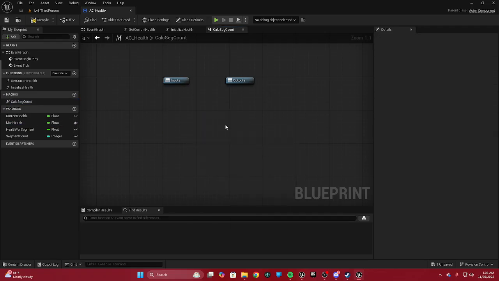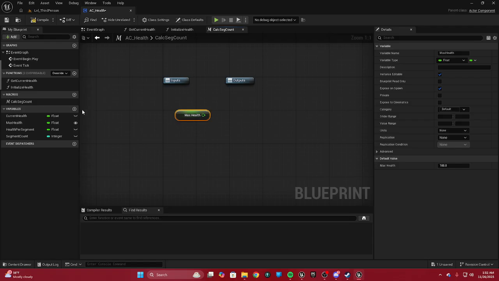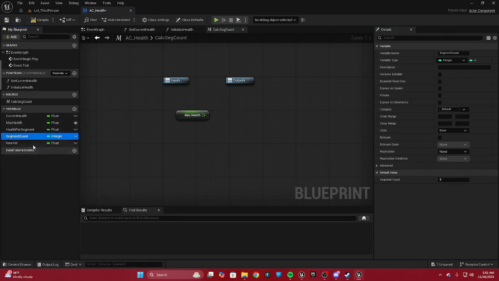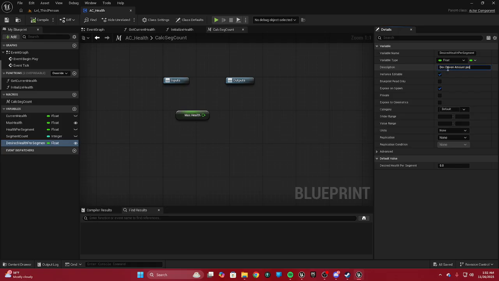Control max health with another float that's called desired health per segment. This is also instance editable and exposed on spawn. Now, what this one is for, and I'm just going to put in the description, this is dev driven amount per segment.